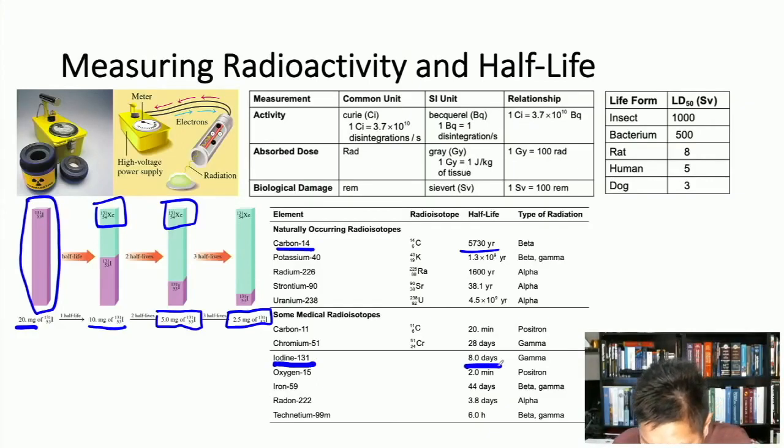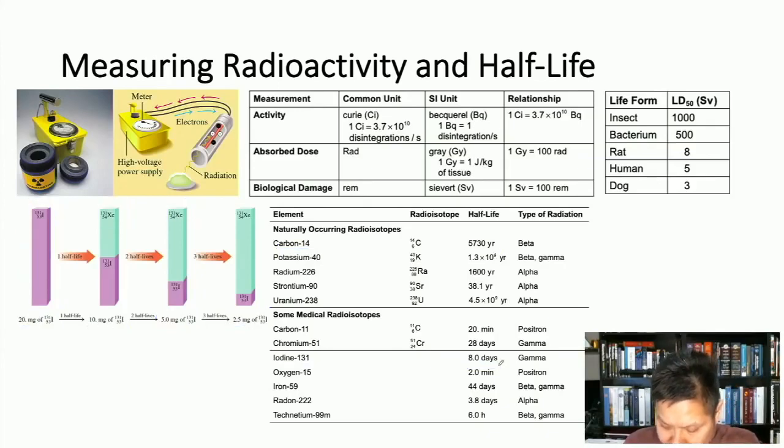So after the first 8 days, you lose half of it, and it's at 10 milligrams. And then after 16 days, you lose another half, and it's at 5 milligrams, right? And then at 24 days, you're at 2.5 milligrams. So you can literally use the half-life to figure out how long ago a radioactive isotope has been sitting there. So let's do a quick example problem. Really simple. So I'm going to clear this so I can do an example problem.